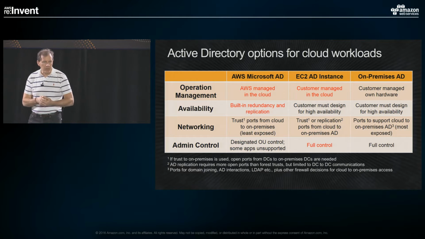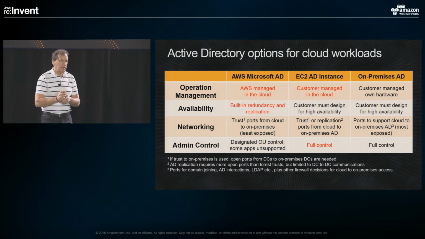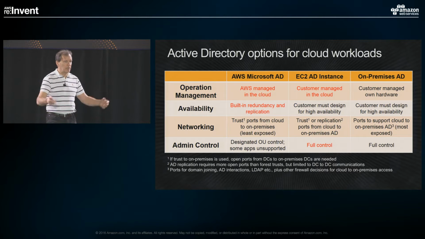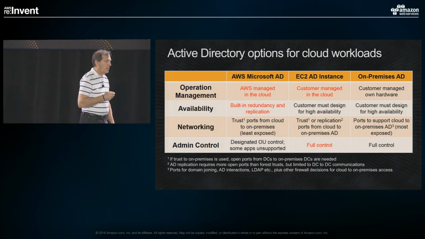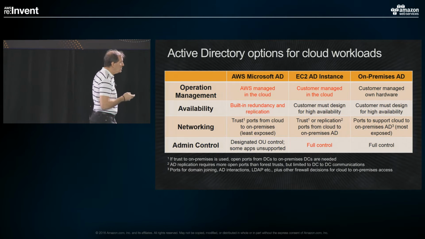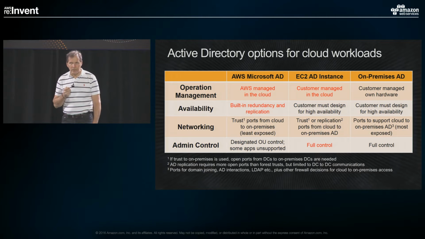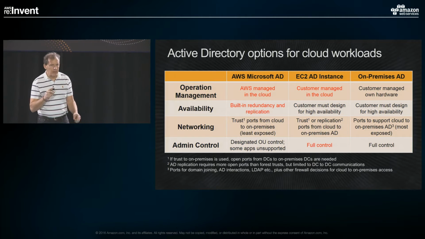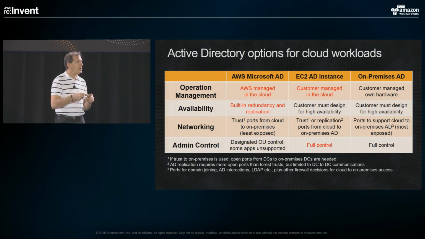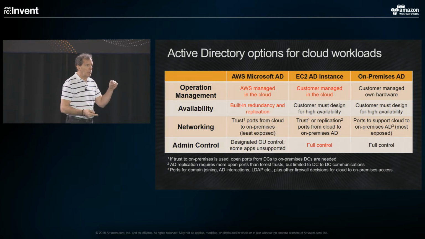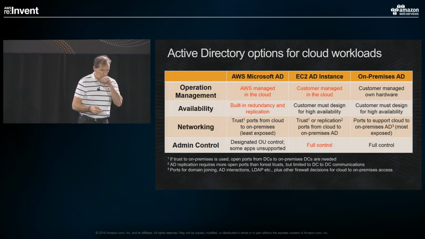And then finally, for administrative control, if you're on premises, you have full control of that system. You own it, you completely control that. If you're running AD on an EC2 Windows instance, you also have full control. And we'll get into a little bit more about why that's relevant here in the choice between running AD on an EC2 instance and running Microsoft AD. We'll cover that in just a minute.